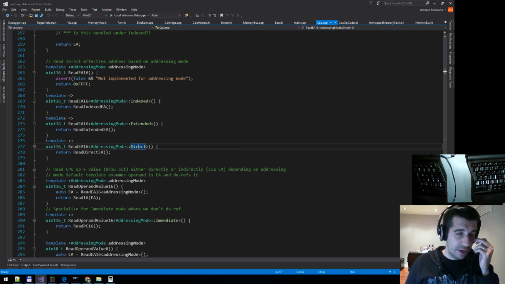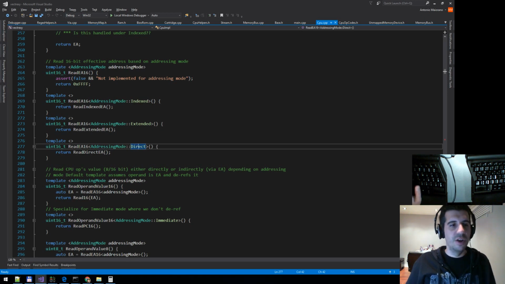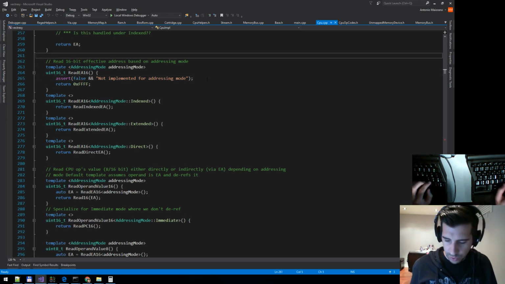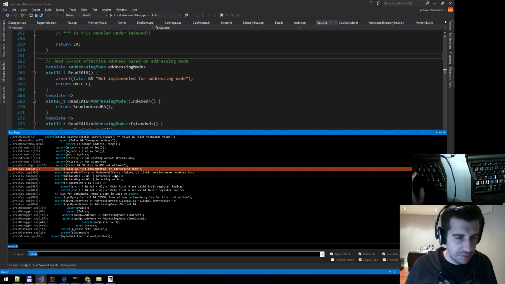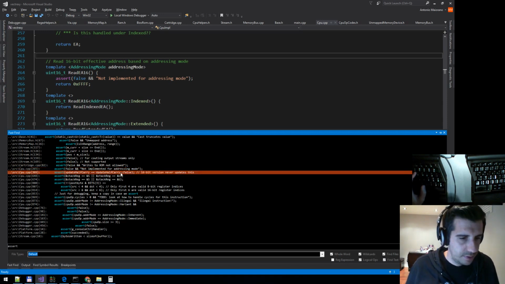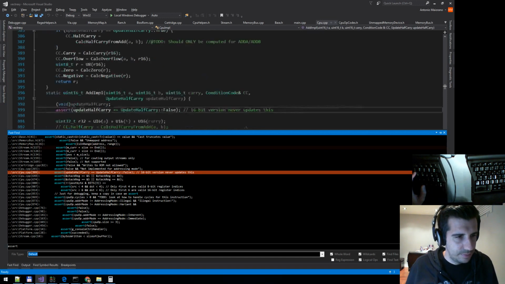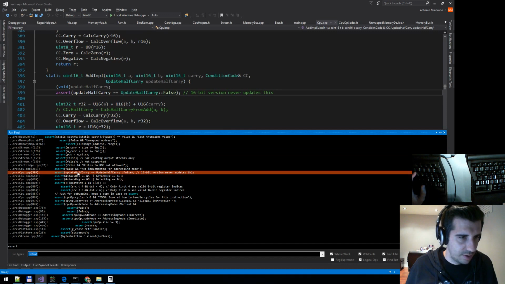If ever my code were to call it for a different addressing mode, that would be an error, and I would want that caught. But it's not something that would come from executing ROMs, so that's not a case where I would want to use my specialized assert, I think. I don't know. So it's like two different asserts, right? I don't know. Maybe I should just use it everywhere.